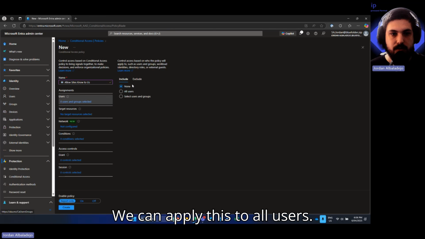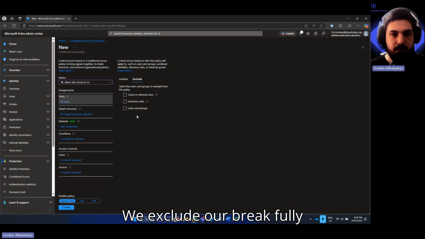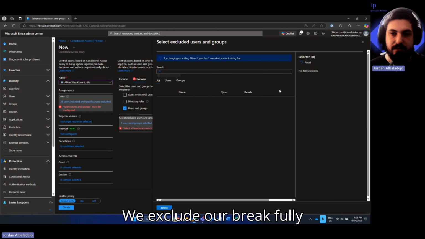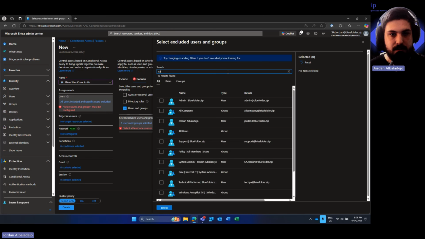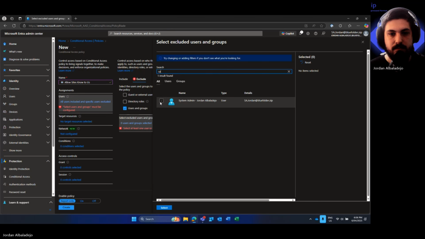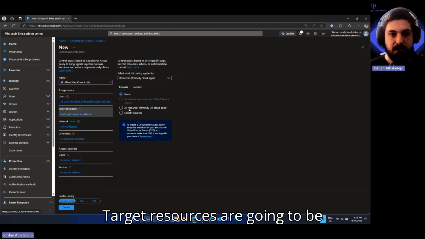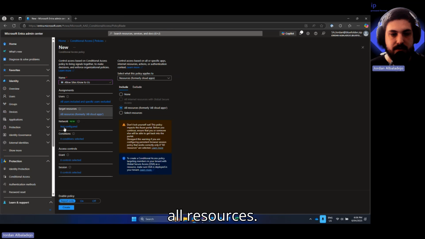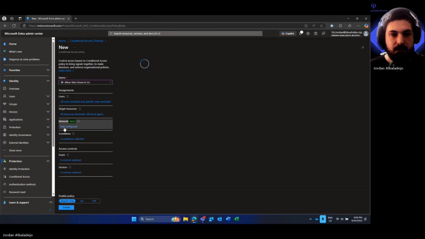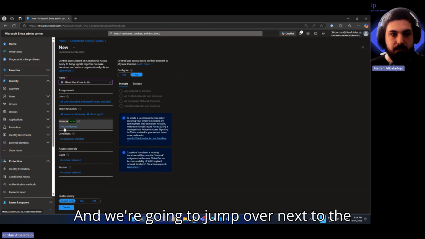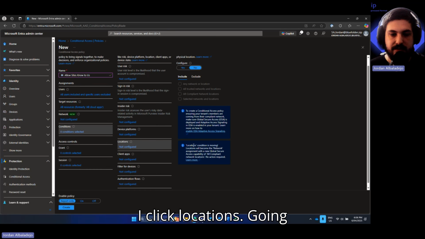We're going to apply this to all users. We'll exclude our break/fix account. Target resources are going to be all resources. And we're going to jump over next to the conditions. We're going to click locations.